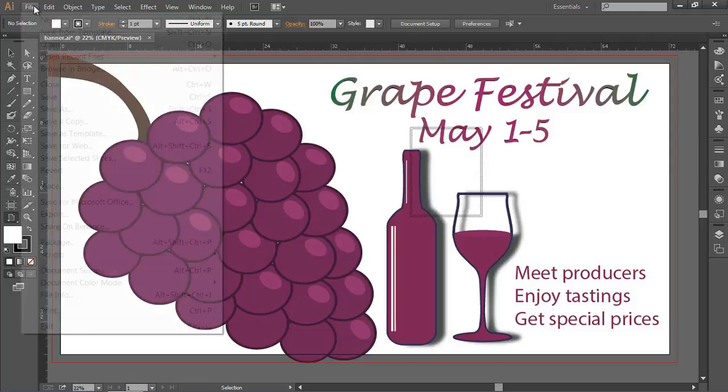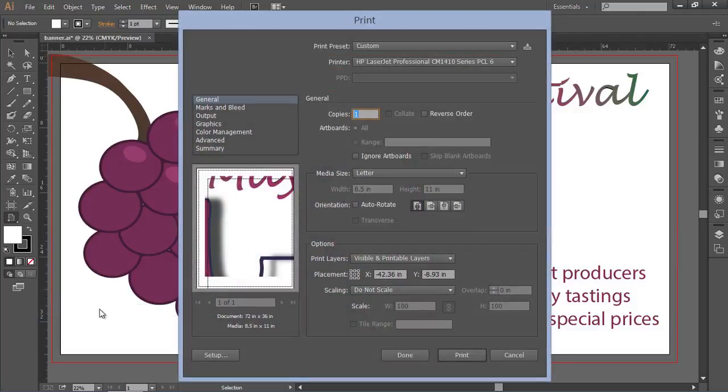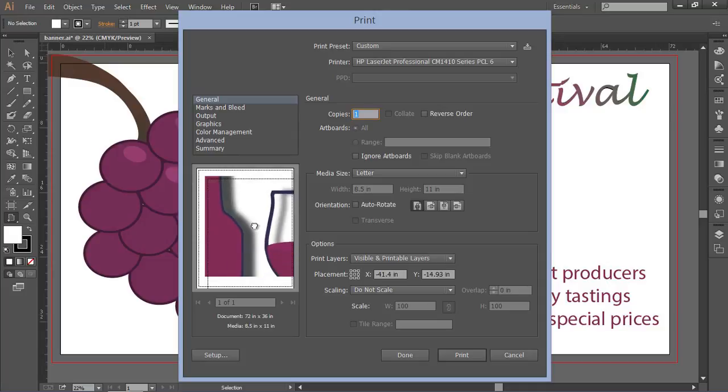Now let's go back to the print dialog box. And looky here. This is going to print just that one page. You see it says just page 1 of 1, and this is still set to do not scale. And even better, let's say you decide, oh, maybe I want to adjust this a little bit. Instead of canceling out of here, resetting the page area, and coming back in, put your mouse pointer right on this thumbnail here, and you see the mouse pointer is the grabber hand. You can now drag this around. And maybe you decide, oh, I really want to print this area here instead of that area up above. And again, it'll print just that.